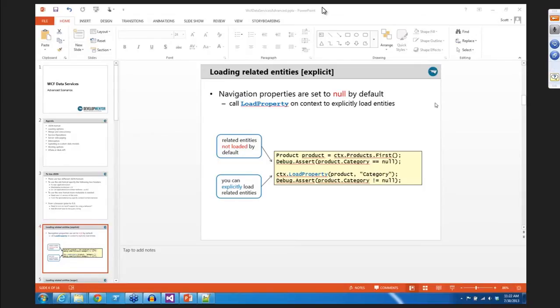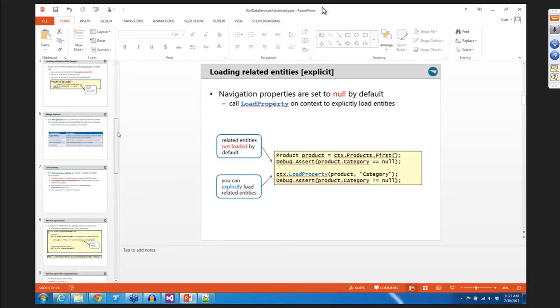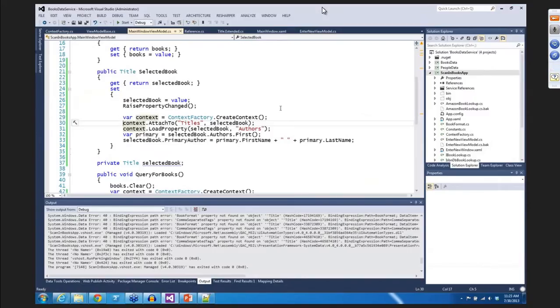Okay. So the next thing we want to talk about is doing more of an eager loading, right? And so here what we want to do is expand the child collection right when we're loading it for the first time. So I want to grab all the titles, but I also want to get all their authors right away. Okay, and so to do that, one of the ways we can do it is to go back to what we had before.